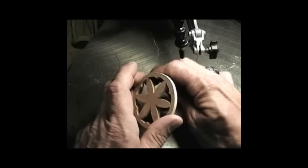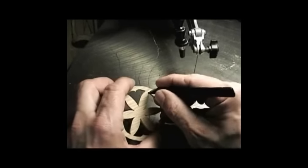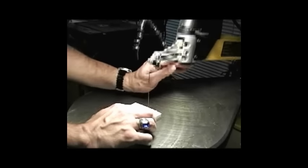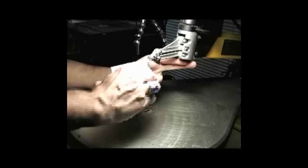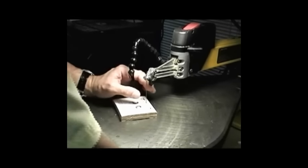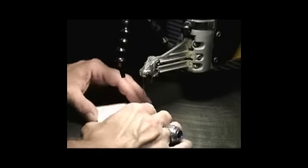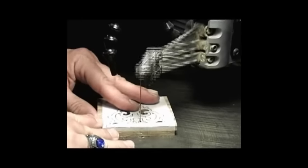Now you'll also want to have a hobby knife and a pair of pliers close by. The hobby knife can be used to clear inside cuts of debris and do light trim work. The pliers can be used to really crank up the tension on your thumb screw. And in scroll sawing, blade tension is absolutely critical to stack cutting. When you do that though, don't go mad dog on the tightness. Just do it by hand, then give it a little tweak with the pliers for that extra bit of hold.